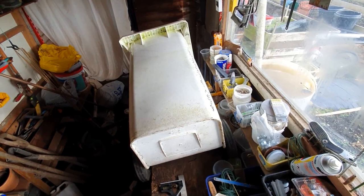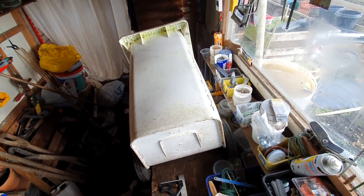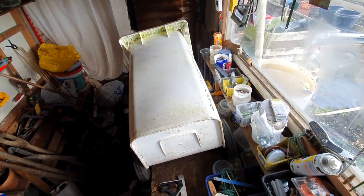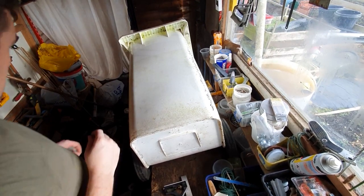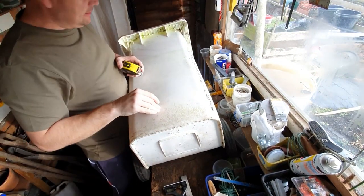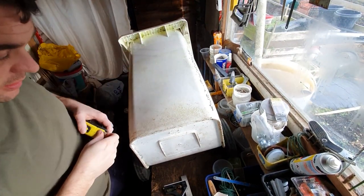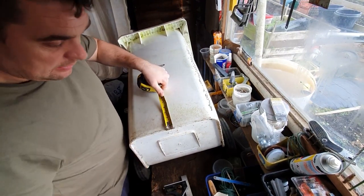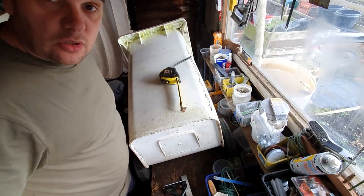Excuse the camera, I've just had to sort of wire it to the roof, so if it wobbles, I must apologise. So I'm just going to get this all sorted. I'm going to make a wormery. I've been looking online, I have a wheelie bin here, been on the site since I got it. So I decided it's going to be turned into a wormery.